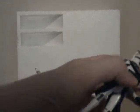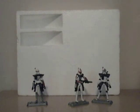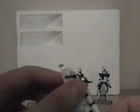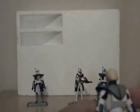For the Captain Rex, this is a new sculpt, or kind of. This is the Commander Bly sculpt. His accessory is this sniper rifle, which he had in the comic. The first Clone Wars comic that's come out. It's about when Anakin, Obi-Wan, Ahsoka, Rex, Cody, Waxer, and some of the 212th and 501st went to Shili. So, yeah, I'm guessing that this is from that. His helmet's removable. It's a repaint of Bly's face.